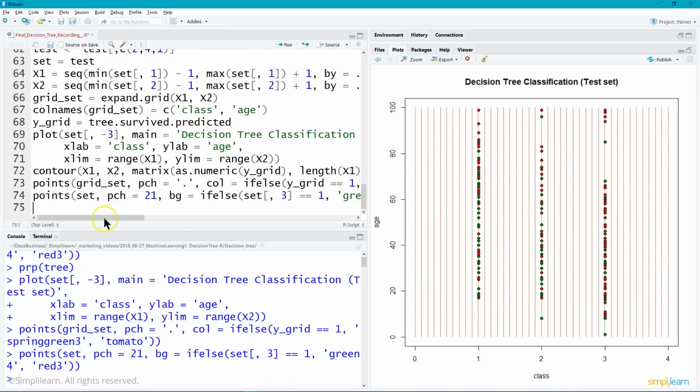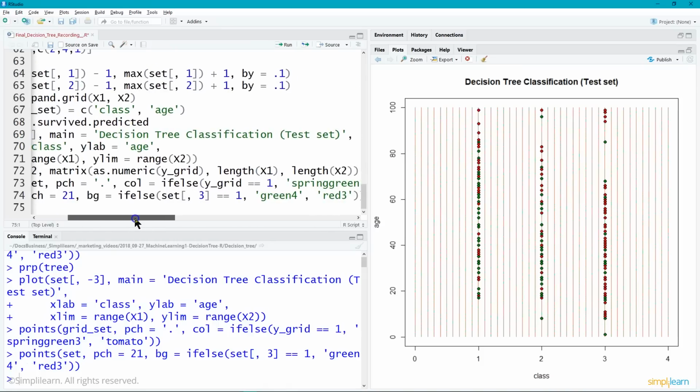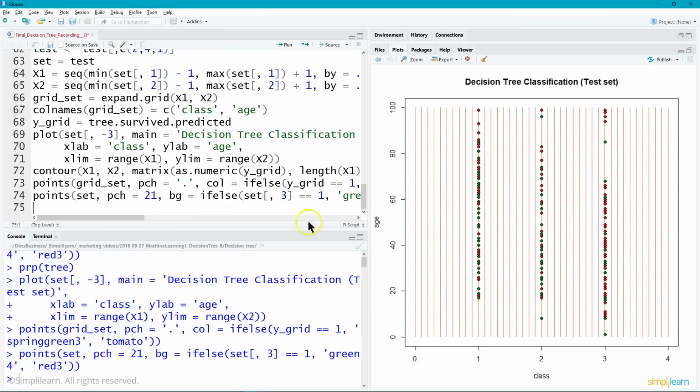Now, that was taking so long to run with 0.01, I went ahead and just did a 0.1. So instead of filling the whole page with different colors for a really pretty view, now I just have these different colored lines coming across. It gives us another model that we can show for whoever you're working with, in this case, your shareholders of the company or the individuals who you're posting to the web for. And you can see where we have the green and the red, and we've set those up to identify from the decision who's going to make it and who's not based on age and class.